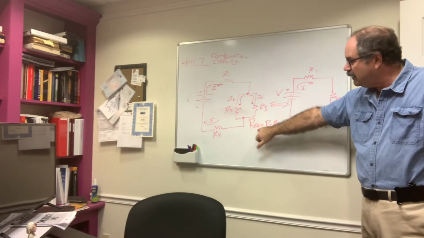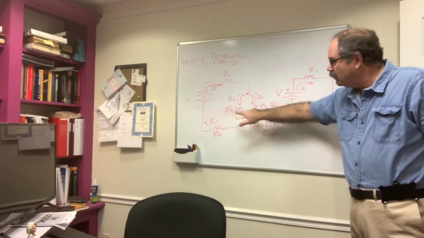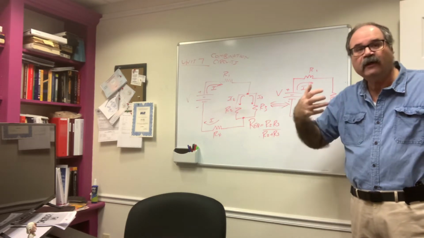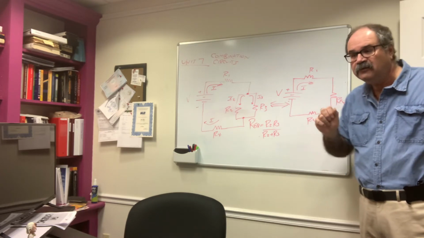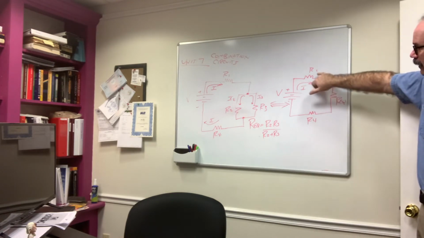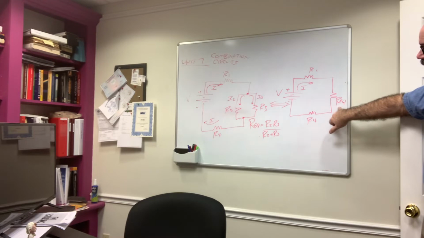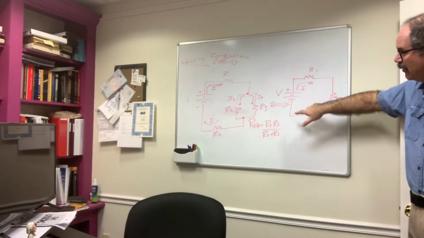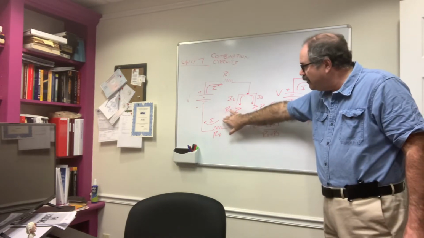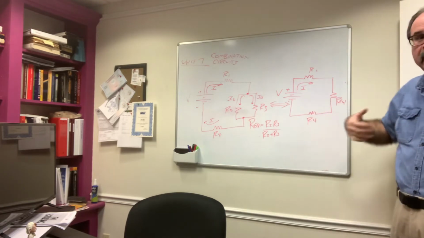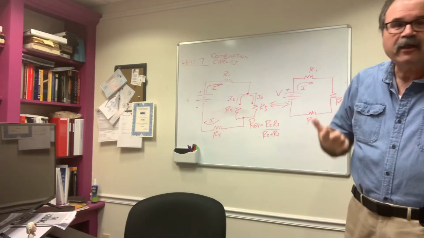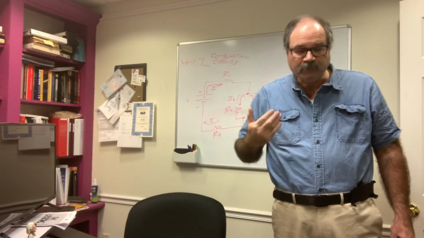In this example, REQ is going to be equal to R2 multiplied by R3 divided by R2 plus R3, to get the overall equivalent resistance value of those two resistors in parallel. We can redraw the circuit now, as we see here: R1, the equivalent resistance we just calculated, and R4, with the same battery voltage V, and now we have a direction of current flow. So what we've done is convert this combination circuit into a traditional series circuit where we can solve for the equivalent resistance, the current, and then the voltage drops across each of the resistors.